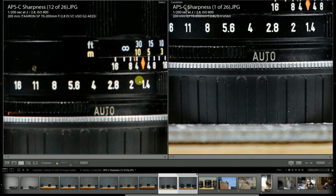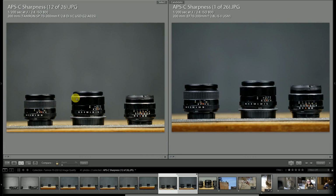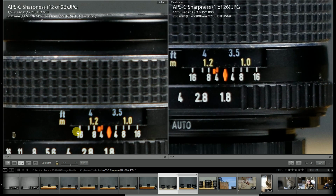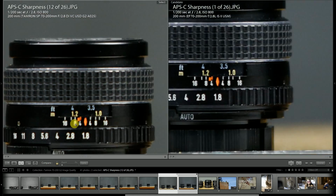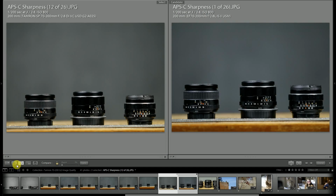Now here in the center at 200 millimeters, this is where the Canon is the absolute best, and we certainly see that. In the center of the frame, it is the stronger lens by a good margin on APS-C. And if we look out towards the edges of the frame, I think there's still a bit of an advantage for the Canon. It's not as distinct towards the edge of the frame, but at 200 millimeters on APS-C, I definitely give a fairly significant win to the Canon lens.